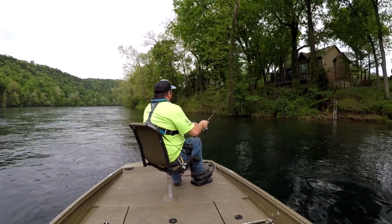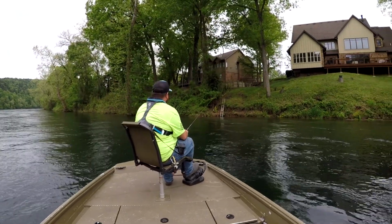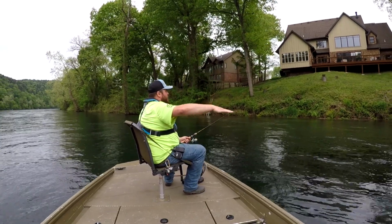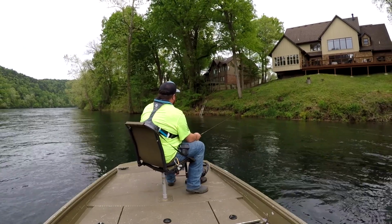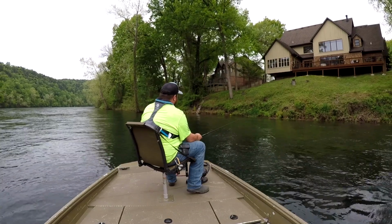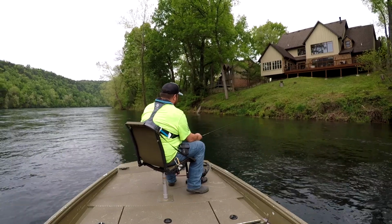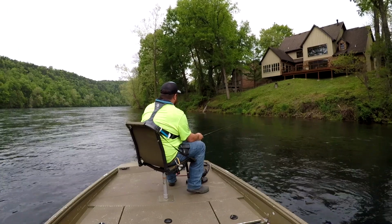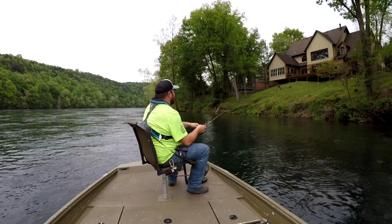You want that bait, you want your setup, your drift rig, you want the weight so that it's bouncing about every 1 or 2 seconds across the bottom, and you can feel it. If you're not feeling it that frequently, you probably don't have enough weight on, so you need to use one of those tricks I talked about to get it there. And if it feels like it's just dragging the bottom the whole time, then you need to take a little weight off, because it's just about getting that nice free flowing effect.